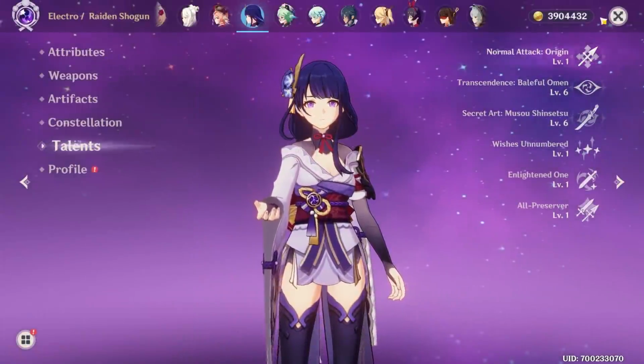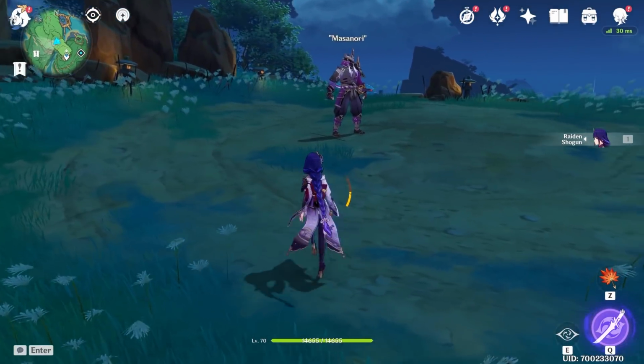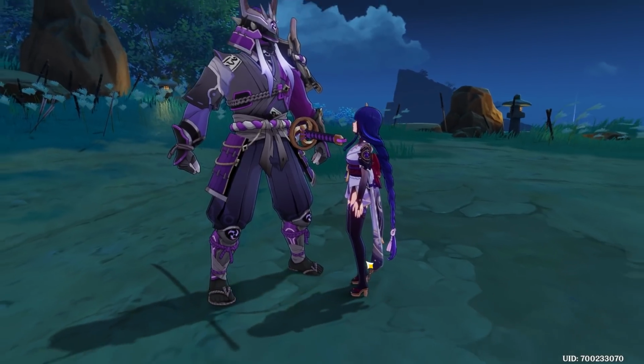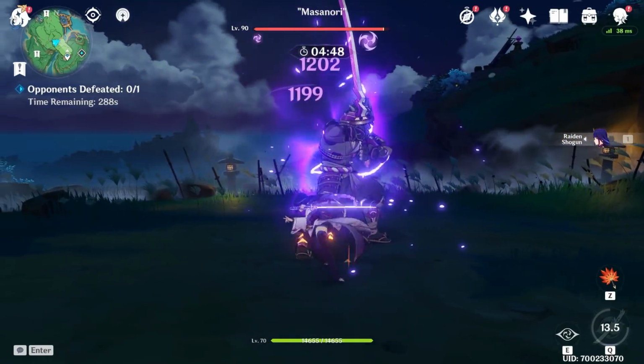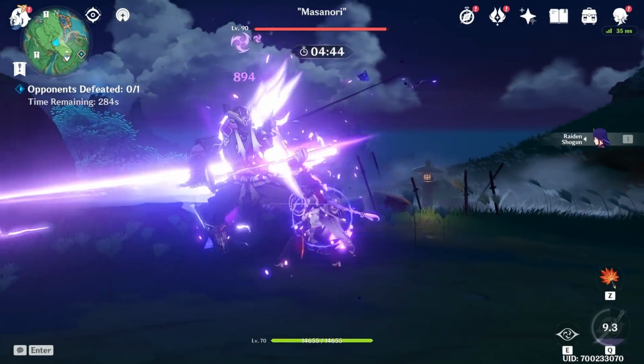So what I want to do now is test this before I raise it. And I would say the easiest way to do that is just to go in solo versus Masanori to make sure we don't have any weird buffs going on that I didn't think about. So I'm just going to go ahead and use her ult and start basic attacking. So we can see that, yeah, we can see numbers there.